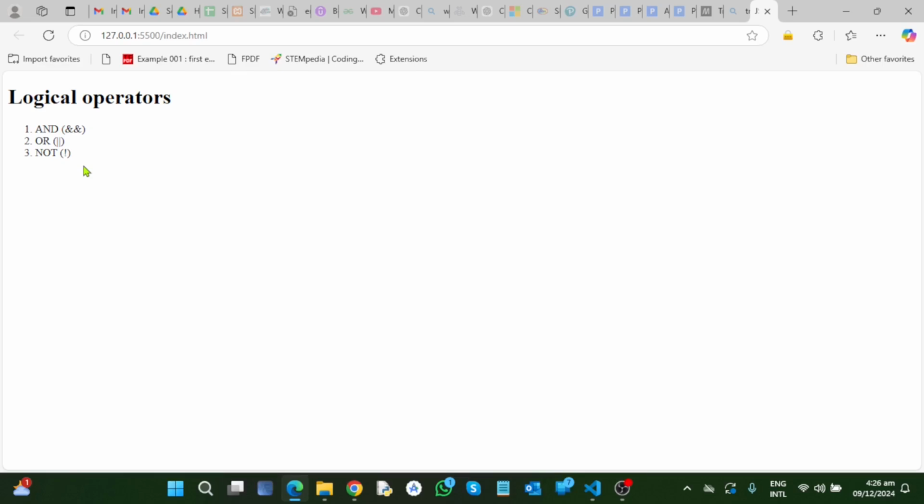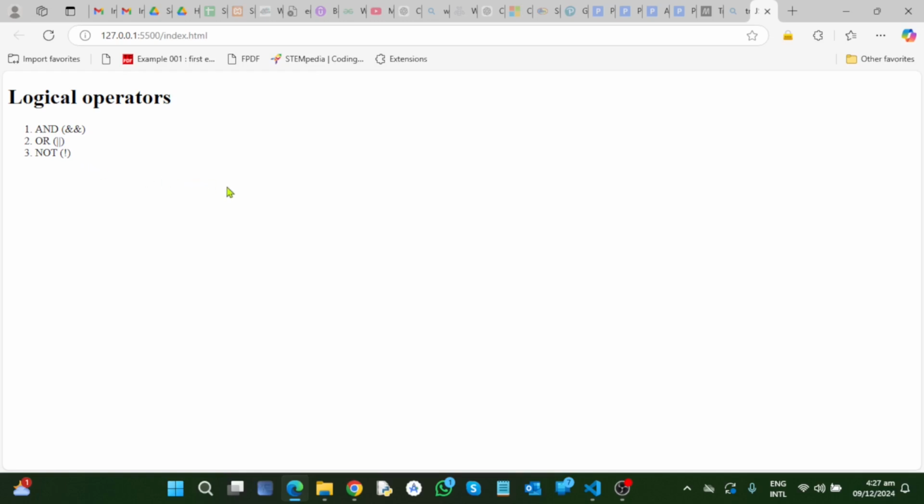The logical operators are actually used to combine 2 or more comparison operations. All right. So if you want to perform multiple comparison operations, and you want to extract the expression after those comparisons, then you will have to choose whether to use AND or not.